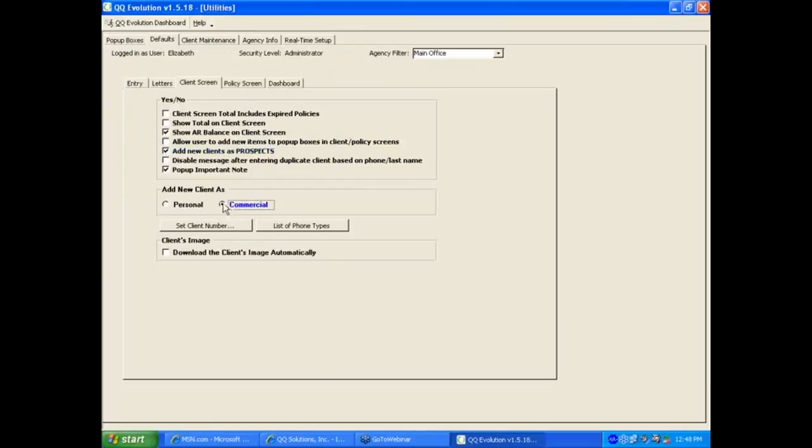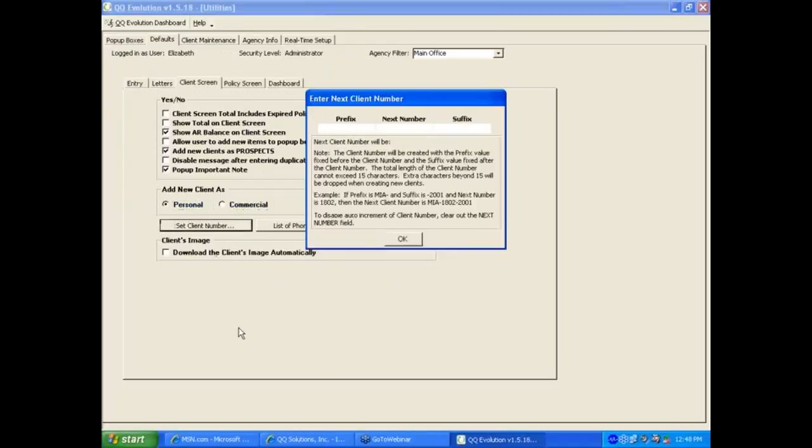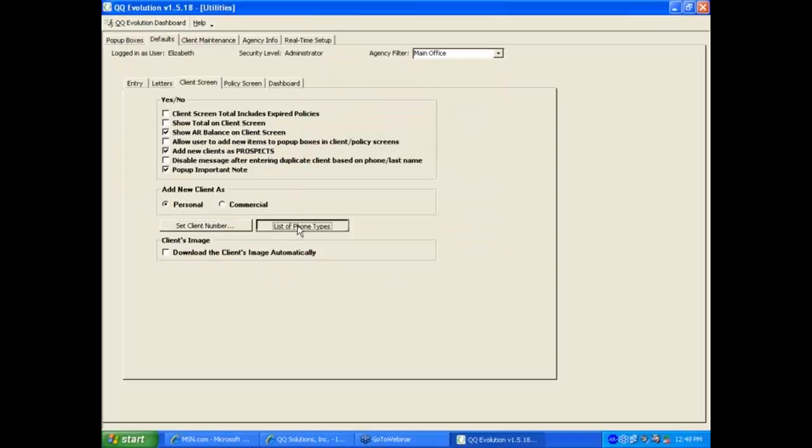If I write more commercial business, I can have it automatically defaulted to a commercial lines account, or screen I should say. I can choose to set client numbers if I want to keep track of my clients by numbering them. This kind of gives you here under example a description of how you can create it by setting a prefix, then creating the number and the suffix.